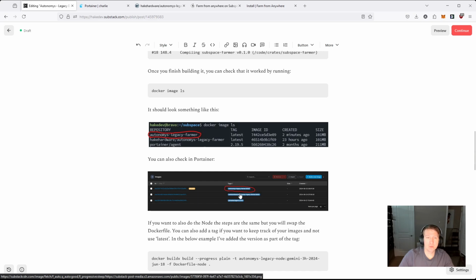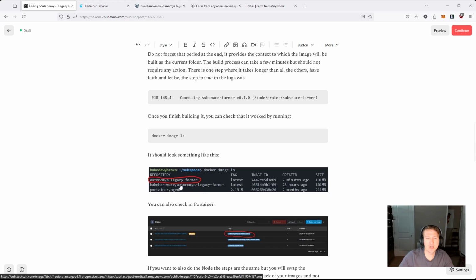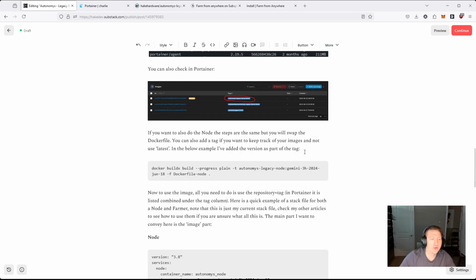And then once we build it, we'll be able to see it in Docker using docker image ls. And since I put in the tag with June 18th, you'll see that it's listed there. But when I did this example, I didn't use a tag, so you can see it automatically added the latest tag here. I don't really like that. I prefer to actually have the tag for the version. So I'll show you that once this is done compiling.